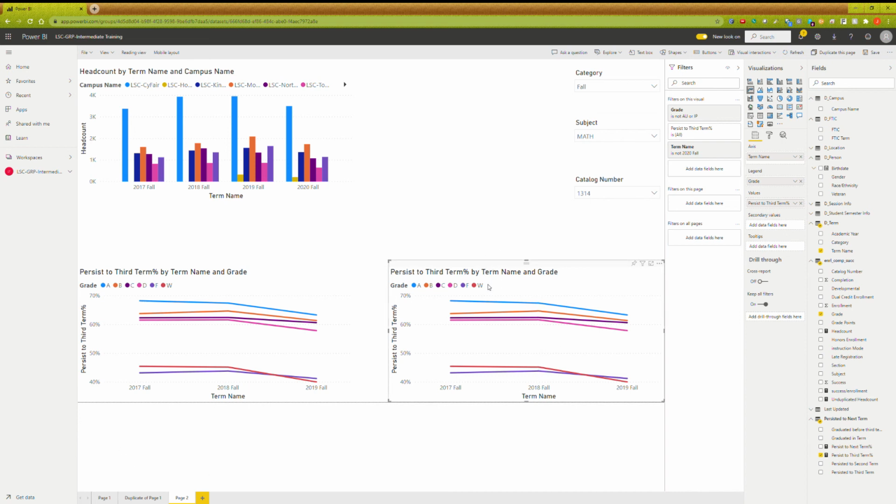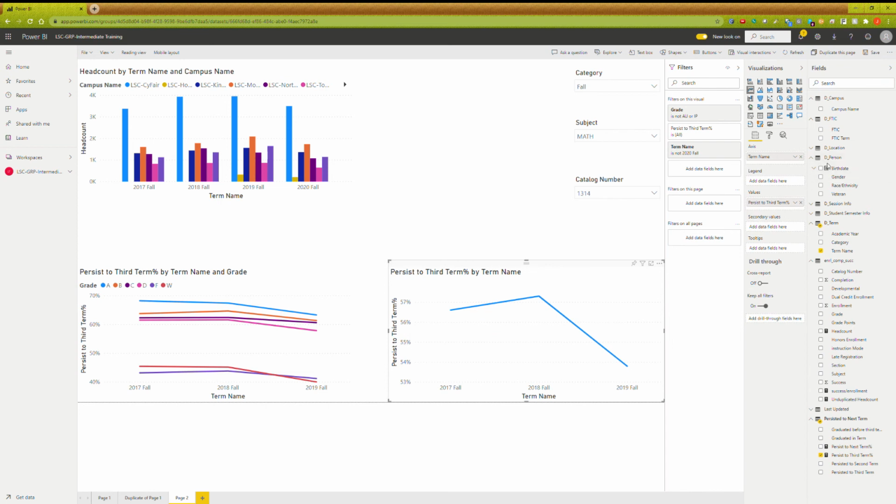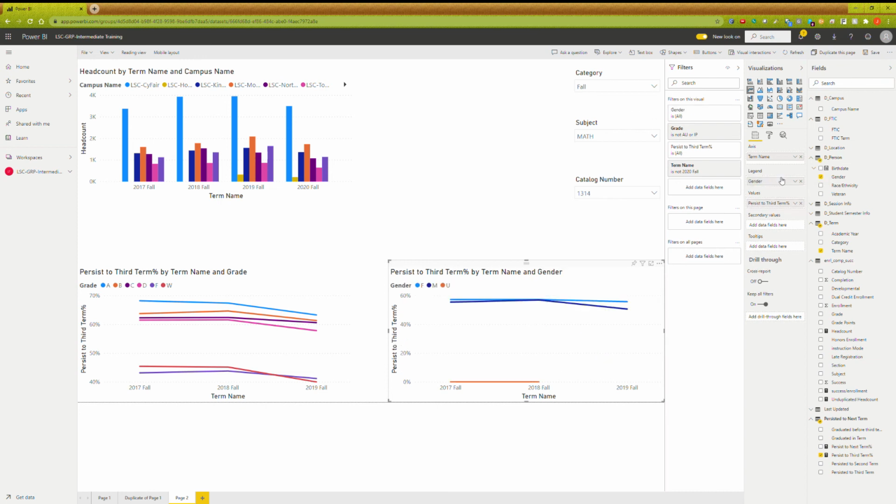With this new one selected, now first we want to delete the grade from the legend, and we want to go up to D_person, and we're going to drag gender into the legend. And you'll notice first we've got three values here: female, male, and then there's some unknowns for people who do not have that data identified on their records.